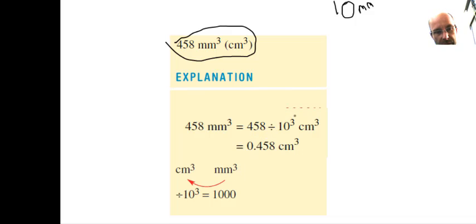So we're looking at 10 by 10 by 10, or 10 cubed. You're welcome to write that in as 1,000. You don't have to write it like this necessarily. They're both the same, of course, and we have 458 divided by 1,000, and that will move the decimal point, if you like, or move the number to the right, and the decimal point will stay where it is. We get 0.458. So it's the same volume, but with different units.